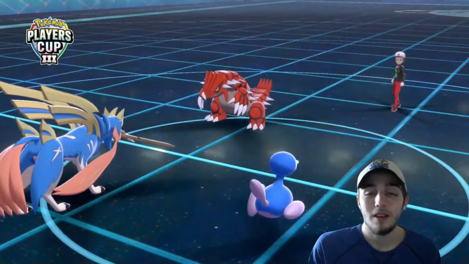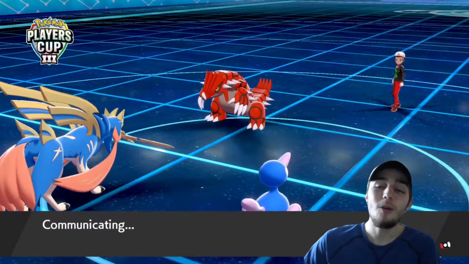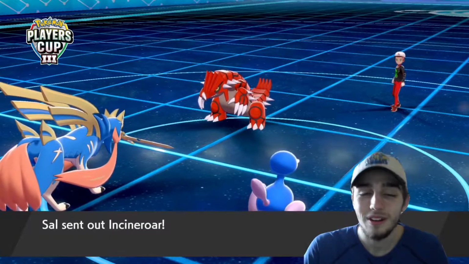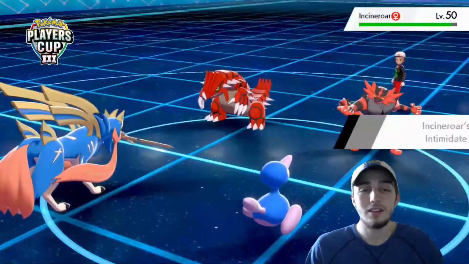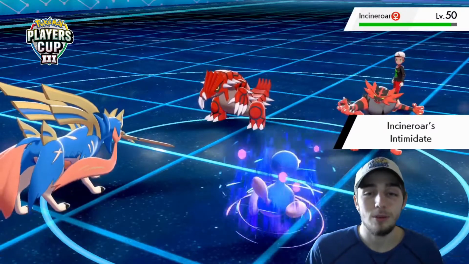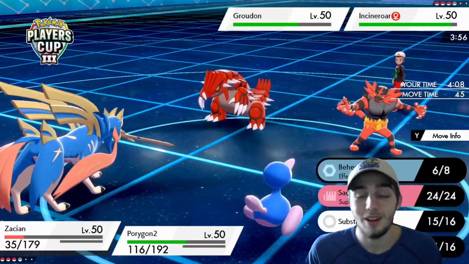So, the problem is, they're going to bring in... I wonder if I should have just let Zacian go. Because Instant's here, and basically I said to myself, I need to switch my Zacian here because I need to have some sort of attack stat. If I don't have an attack stat on this Zacian, it's not going to be pretty.